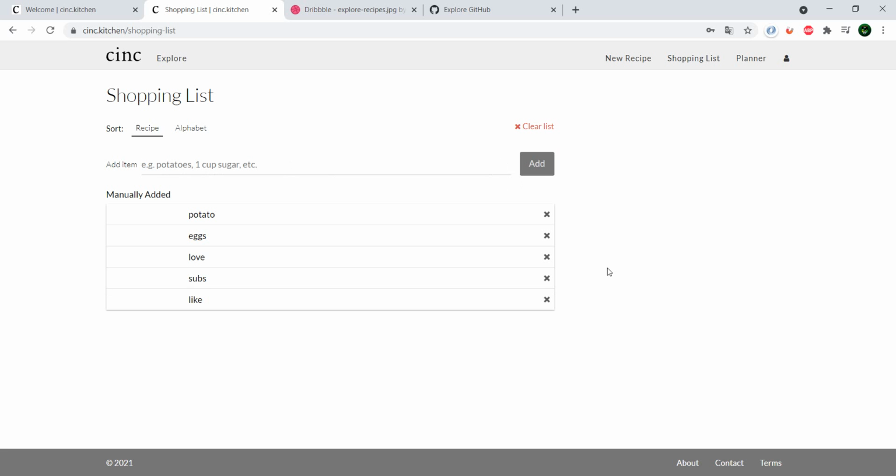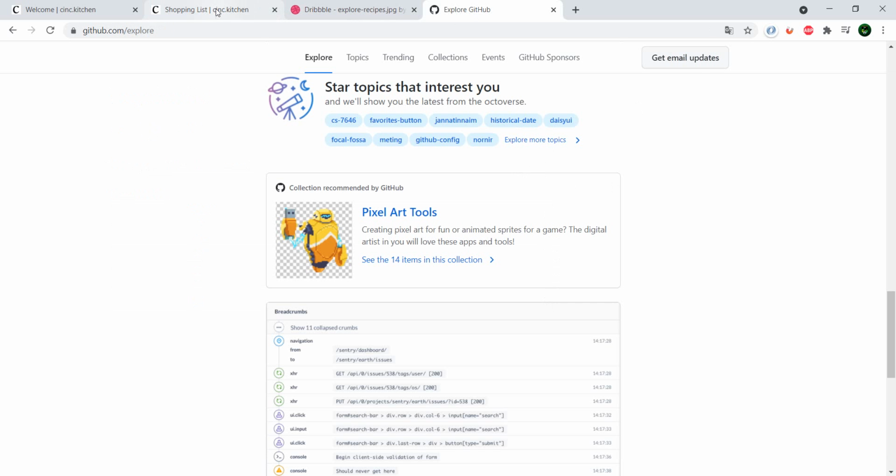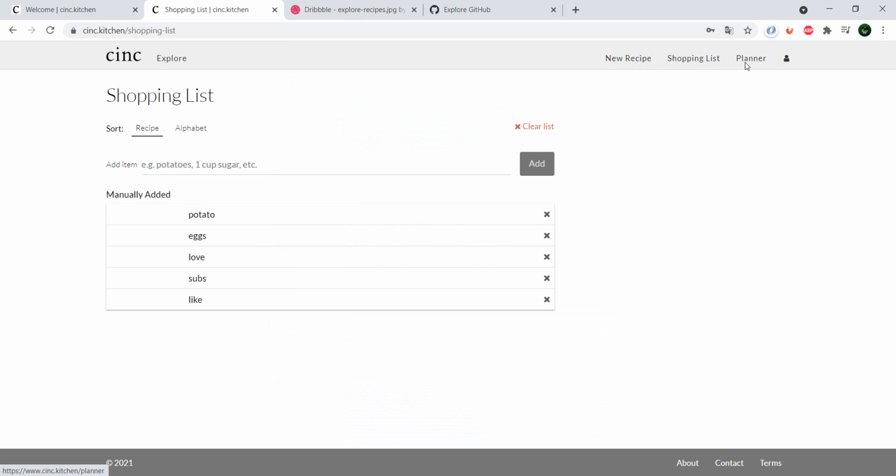Okay, so there you have it. This is a short presentation of this, I would say, really interesting link. Like I said, if you want to have a way to store your recipes in an interesting way, and you're really fond of the way GitHub has it, have a look at sync.kitchen, the GitHub for recipes.